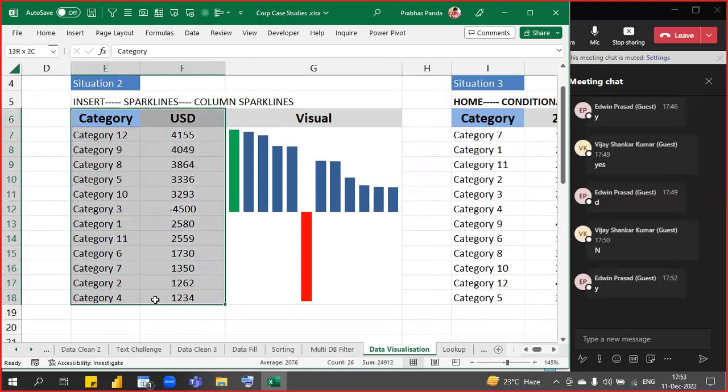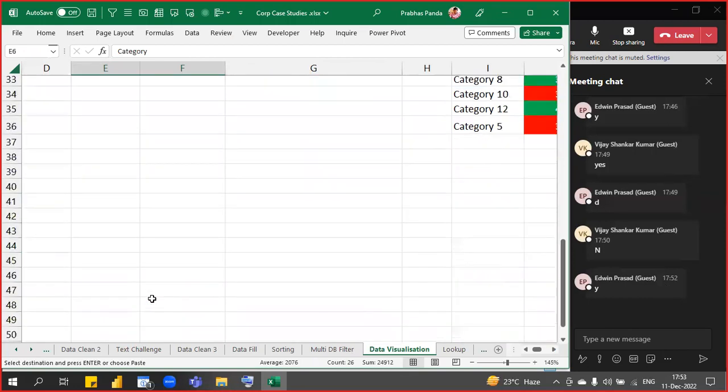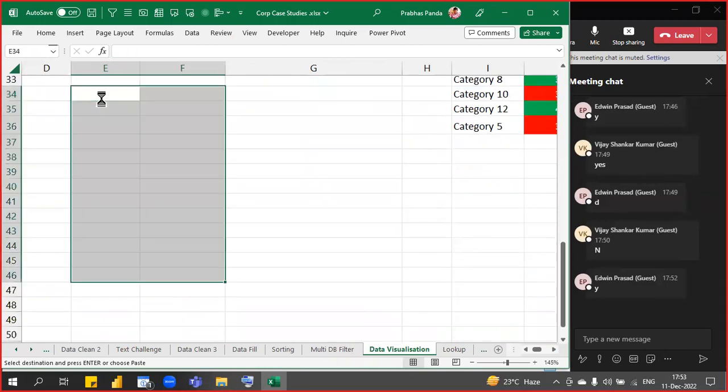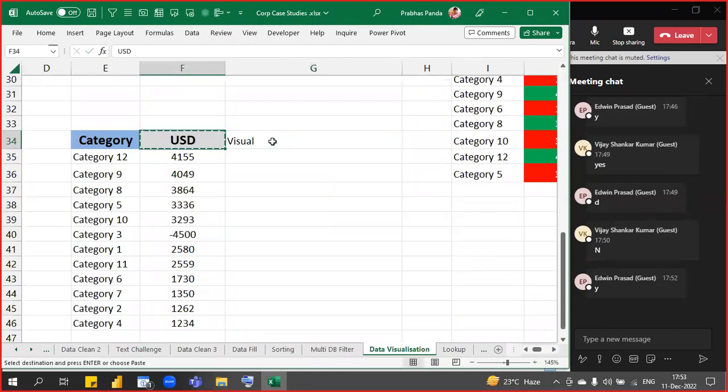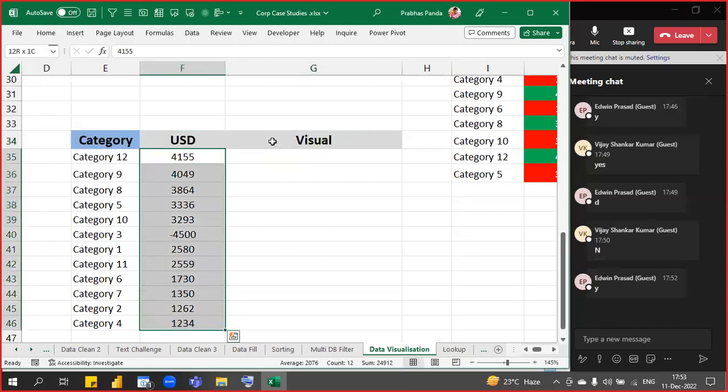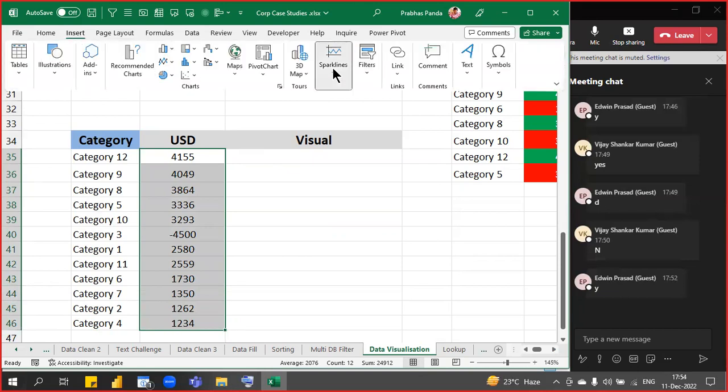Okay. So suppose this is the data we have. Okay. I'm taking it down again and I'm creating it one more time. So this is my visual column. Okay. Now I need to select this and I'll go for insert. In the Sparkline categories, there is a column option available, able to see.